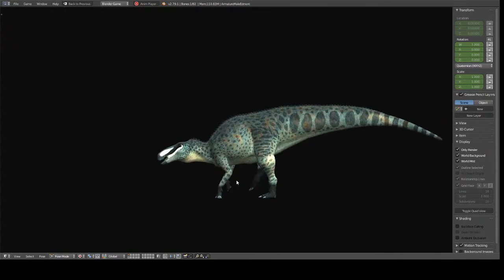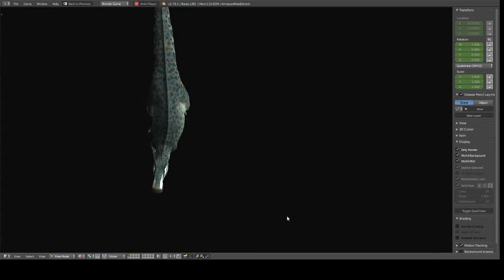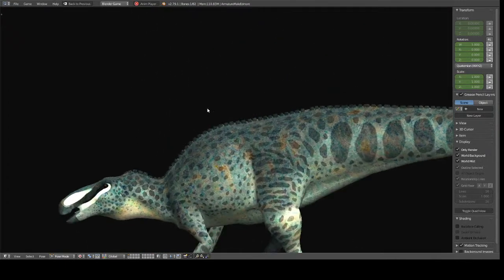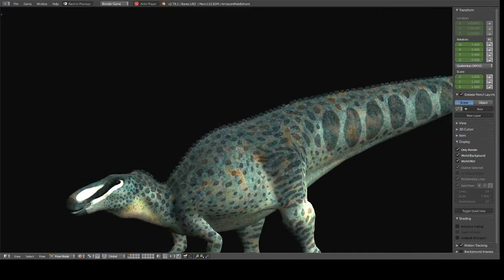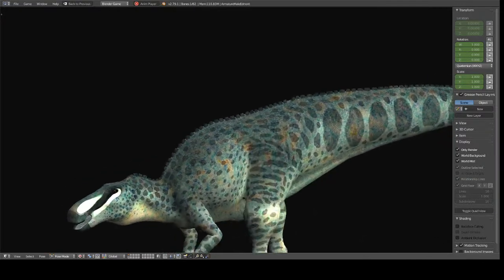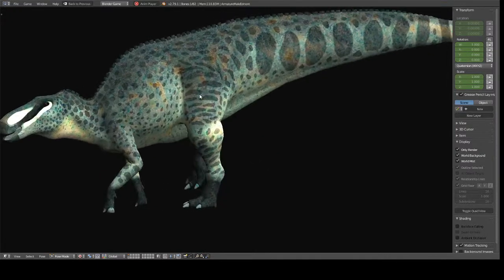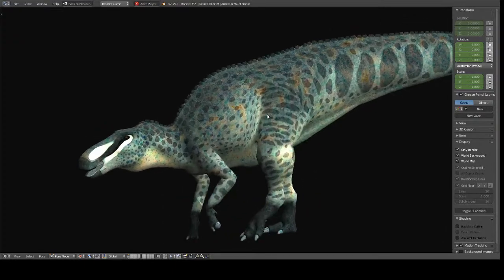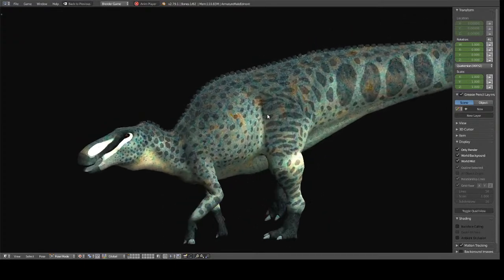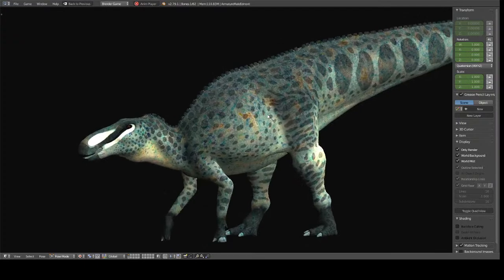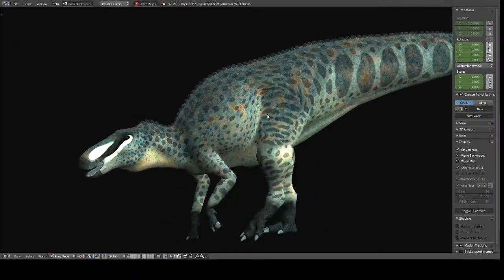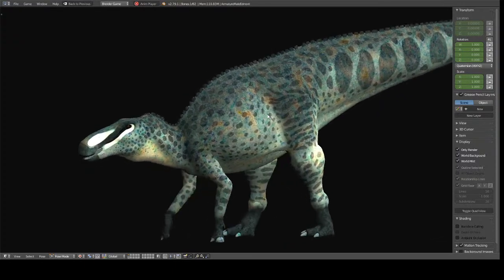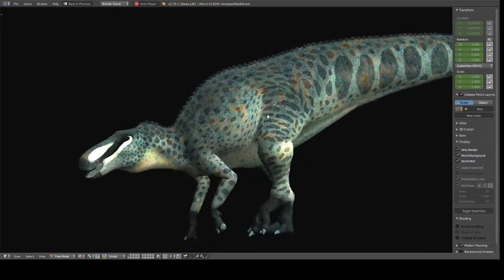And Urignathus is... I don't think we have any pterosaurs on the pipeline right now. And that might actually be a problem because some of these ecosystems can't be complete without pterosaurs. It's like having an ecosystem complete without birds. Since the Morrison formation is one of the two starter formations, I don't know how many formations we're going to have to start with, but Morrison formation is among the two that we said we were going to do.